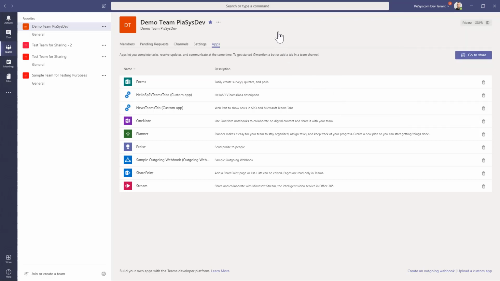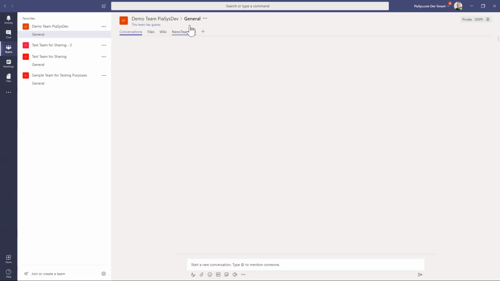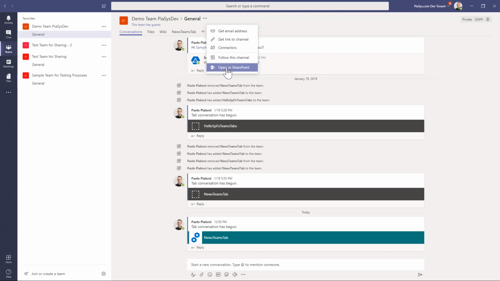And moreover, in order to properly play with the Teams tab, if you just created a new team for the sake of testing your tab, you will also have to go to the SharePoint site for the very first time in order to create a new instance of the SharePoint Online site backing your team. Otherwise, you will not be able to add a tab based on SPFx, because the SPFx tab will rely on the already existing SharePoint Online site that is backing your team. That's it. Have fun.